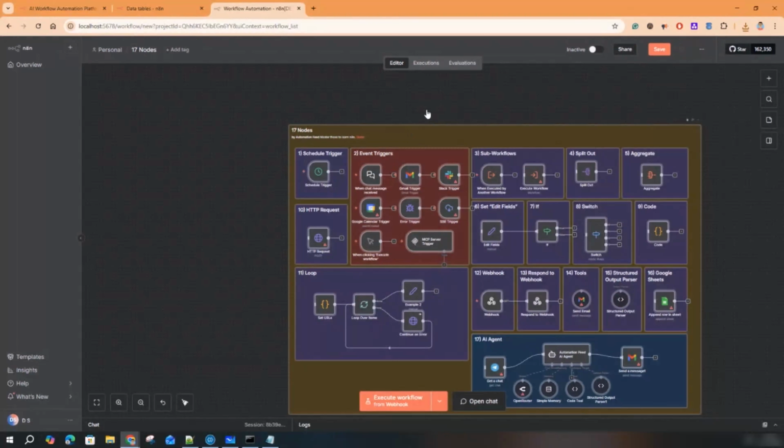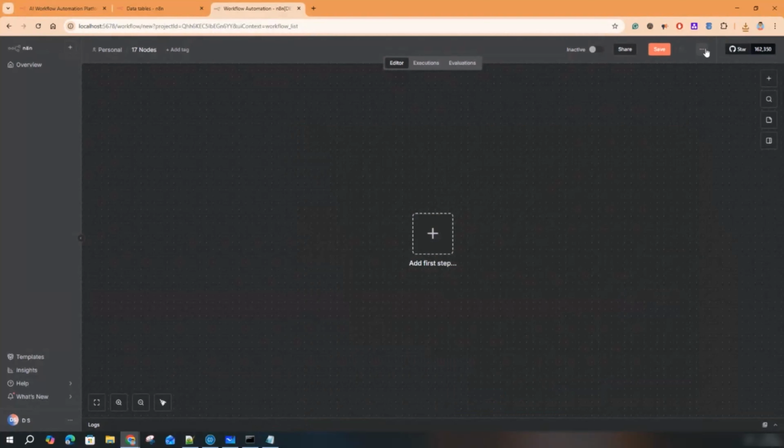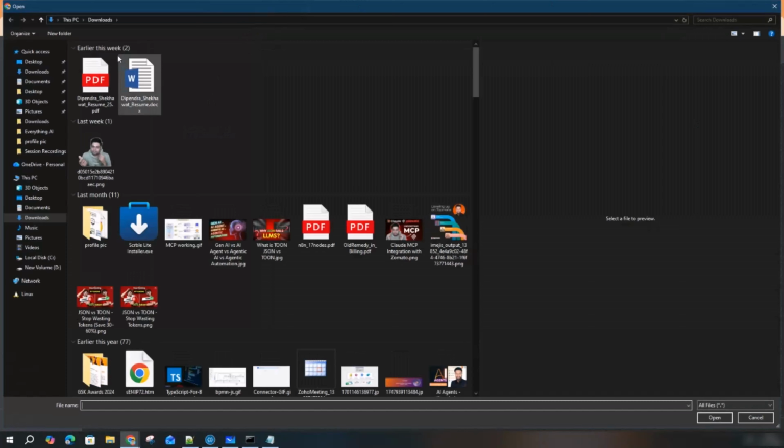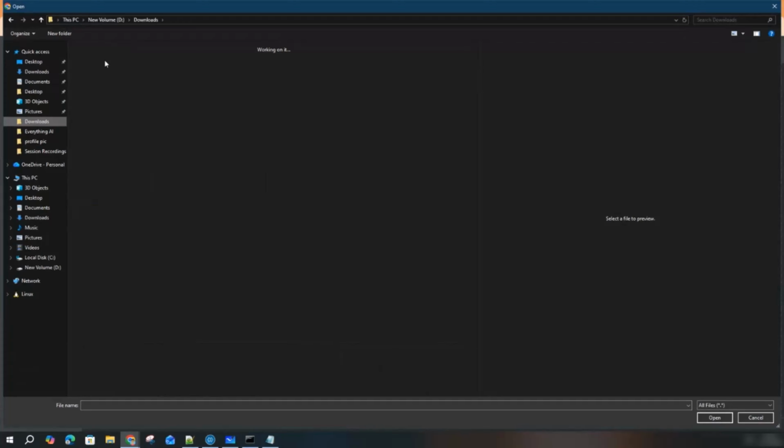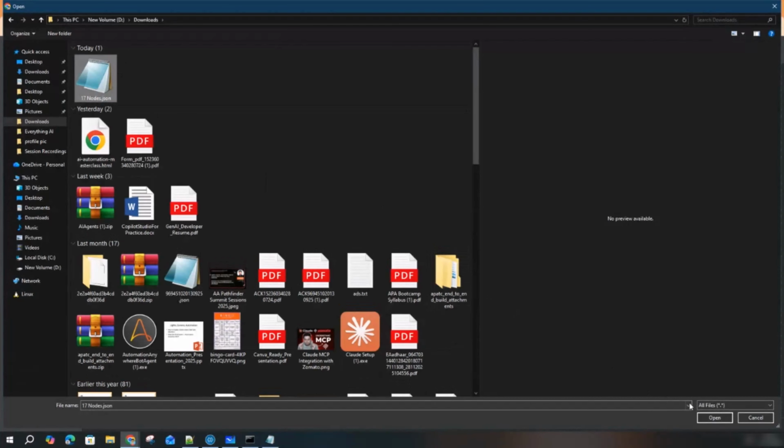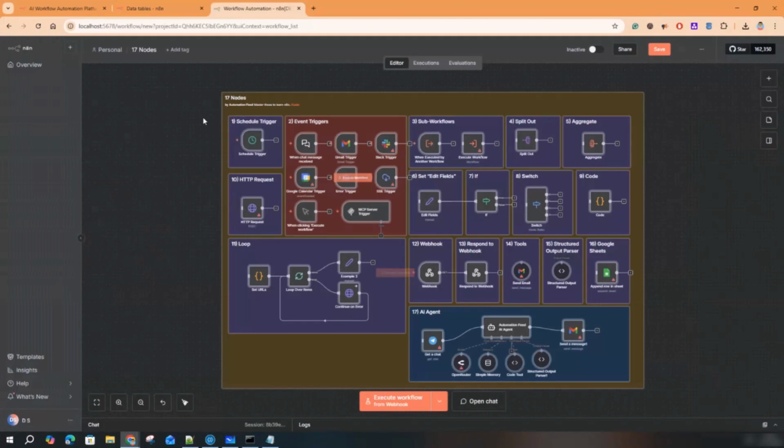So this is one way of importing the workflow. The other way is, I will delete this, then you go here and choose import from URL or import from file. So you can also always import from file. If I go here, 17 nodes, open. It will also open up the JSON file in this format.